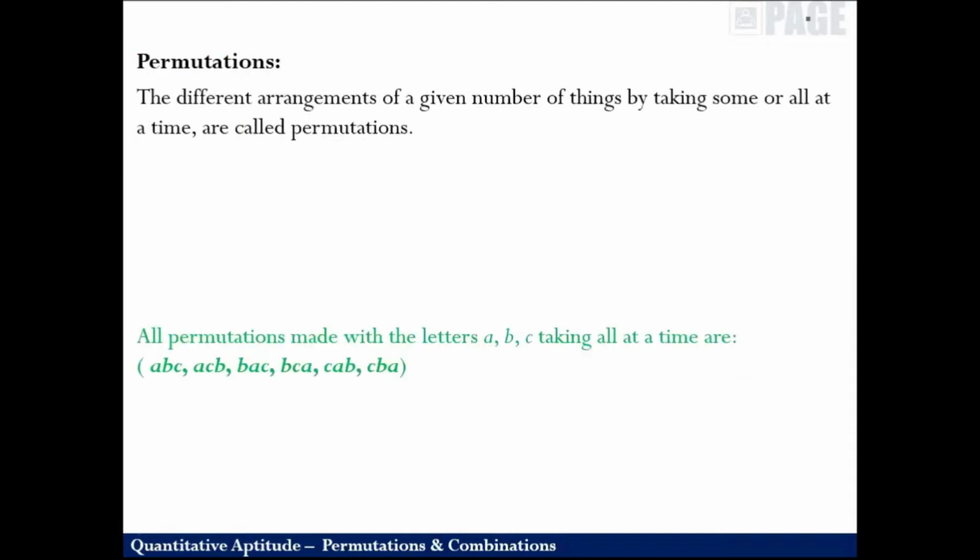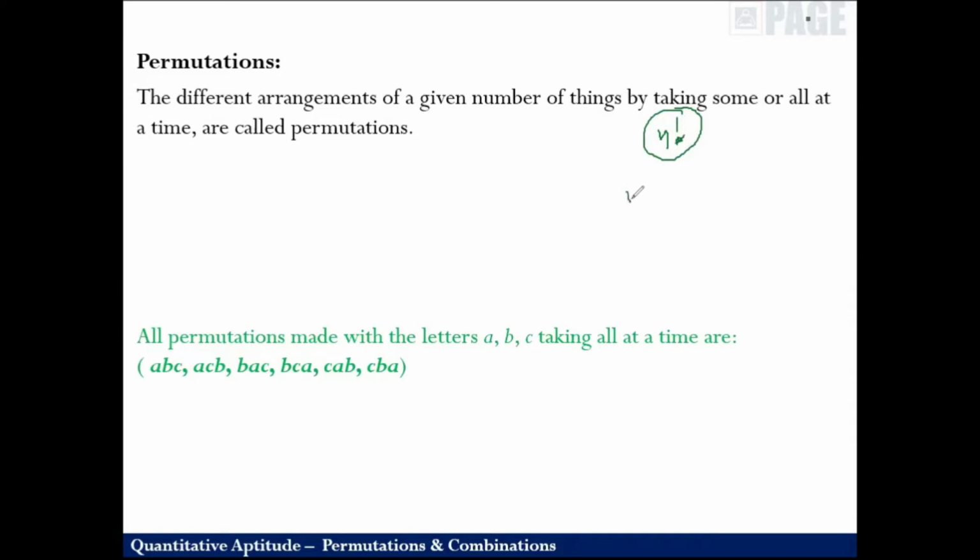Now, if there are n persons and n chairs, the number of ways of arranging n objects taking all at a time is n factorial. This is a very fundamental formula in linear arrangement. Linear arrangement means objects are being arranged in a line; that is called linear permutations. If you want to arrange n persons, you can arrange in n factorial ways.